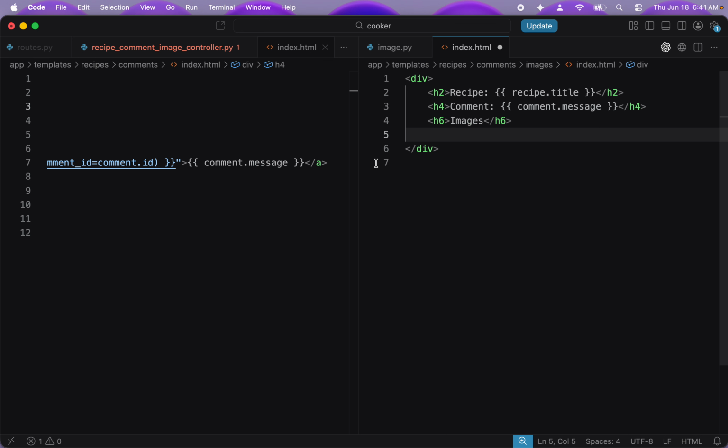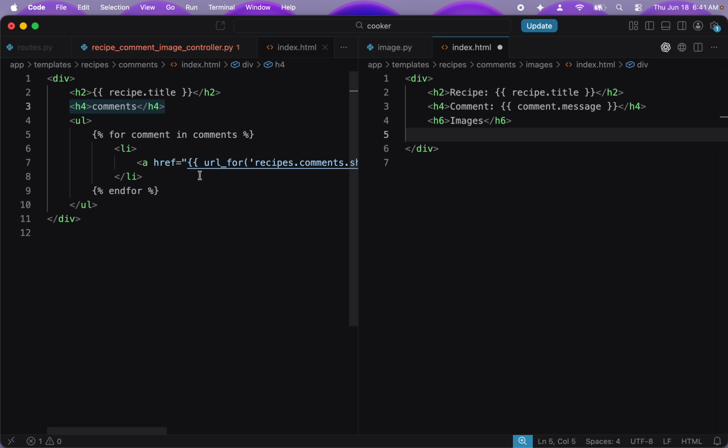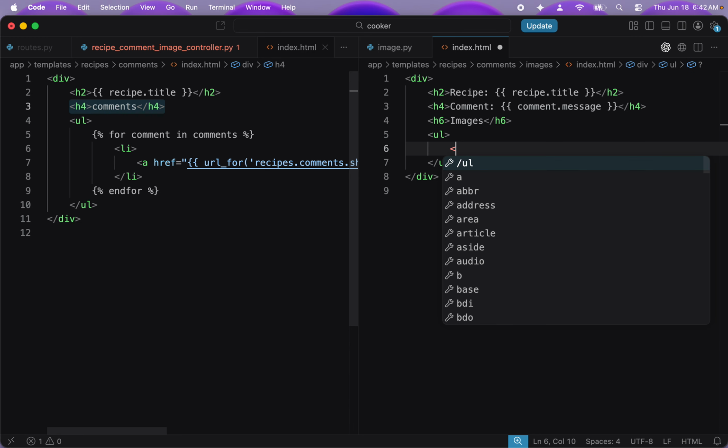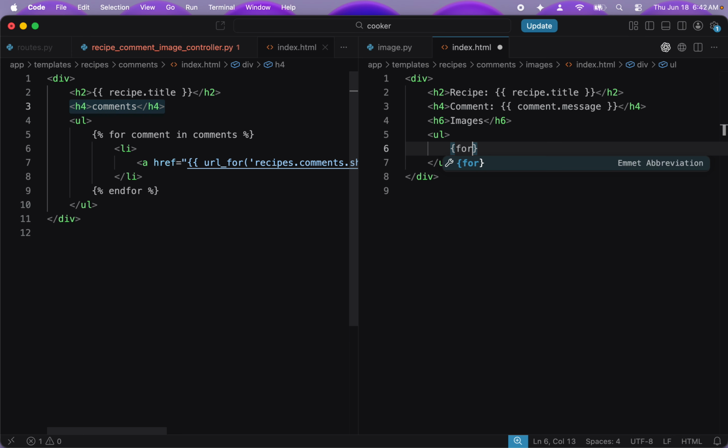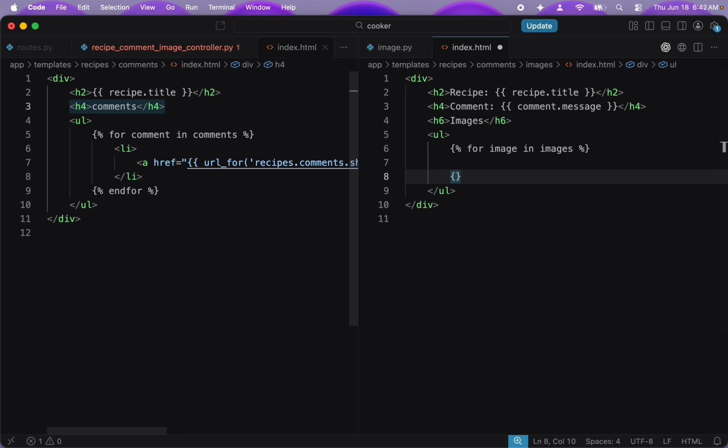And then we can loop just like we did here on our unordered list. We'll say for image in images, and then we'll do a list item.